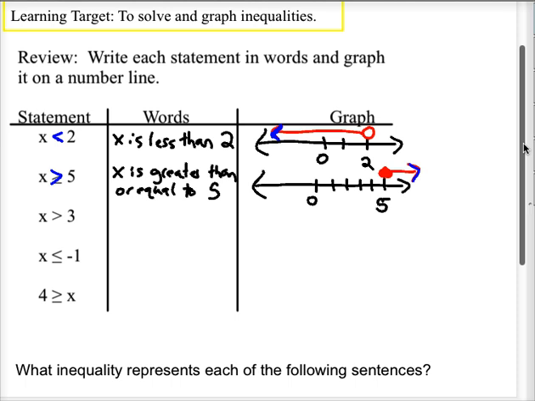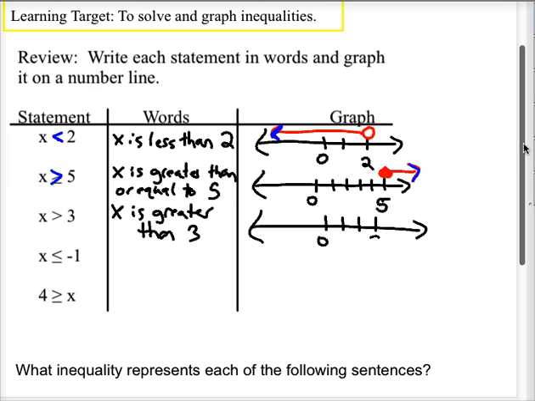All right. So here x is greater than 3. That's going to be our next phrase. What does that look like? Well, we're back to dealing with strictly greater than, okay? It can't actually be 3, it can only be greater than 3. So that means we have the open circle. Greater than still goes to the right. And again, quick check. My arrow matches my inequality sign. So that means I've set it up properly.